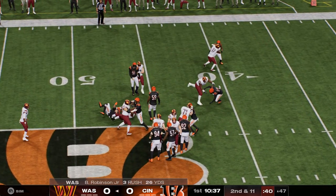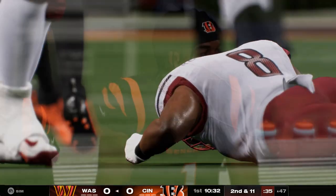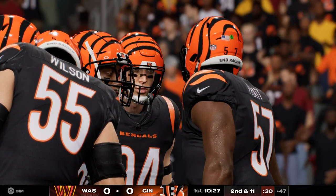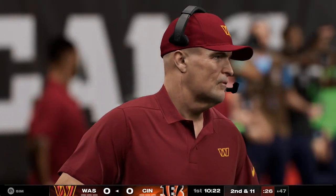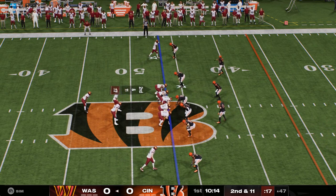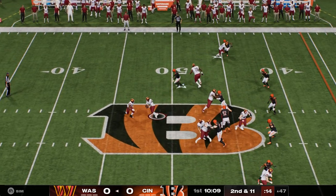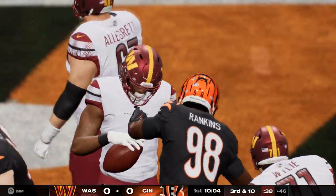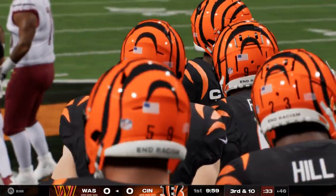Back to Robinson now on first down — no dice this go around. He's hit behind the line and taken down. Officially it's a one-yard loss, bringing up second and 11. That's a really alert defense — they saw the heavy look come in from the offense, countered it with extra linebackers who brought speed and heft, and made a big-time play. They'll run again with Robinson and he gets back to the original line of scrimmage, but that's about it — just a gain of one.